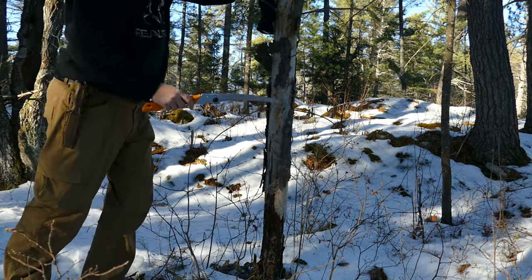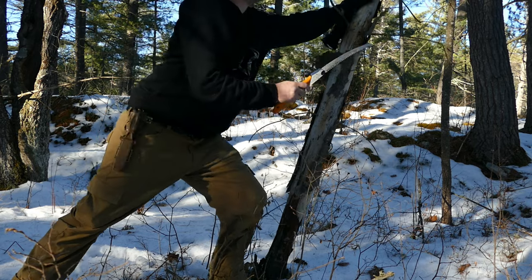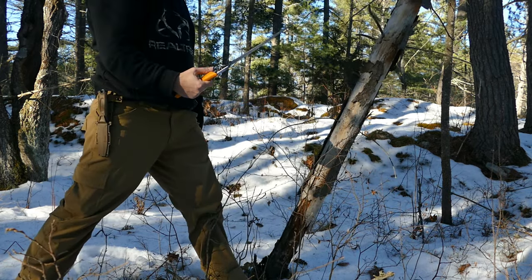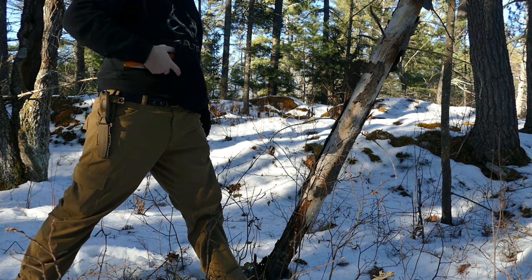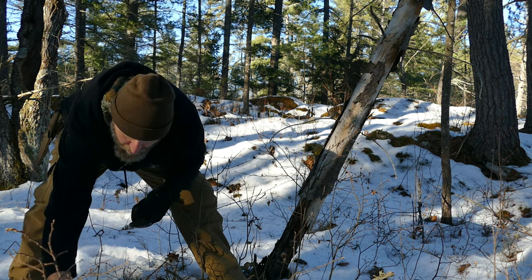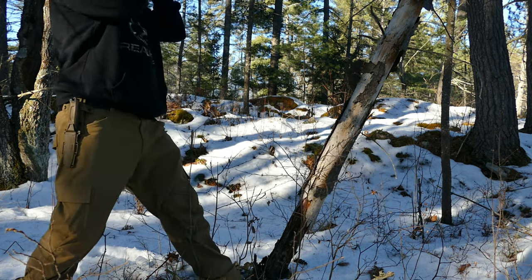This tree might not even need to be sawn. The power of Gomboy, you don't even need to saw and the tree comes down out of fear of the Gomboy. All right. Gomboy, you stay right there. Jasper, you stay over there.